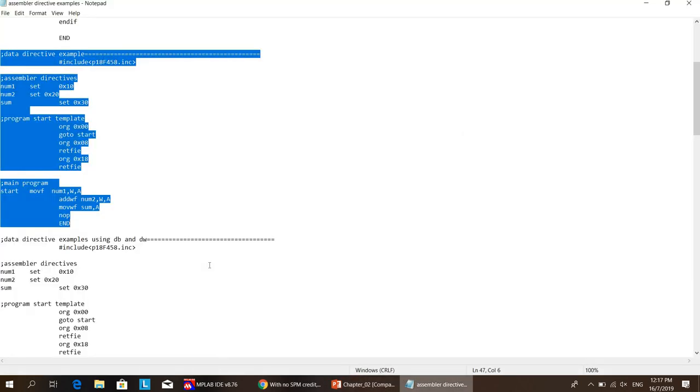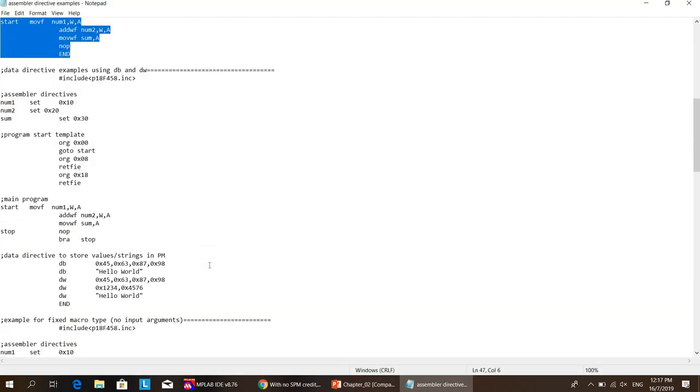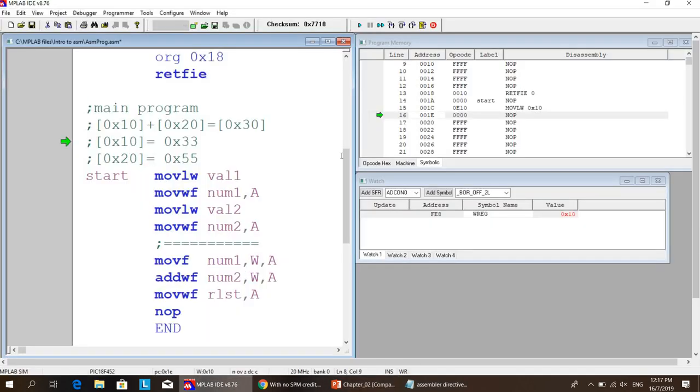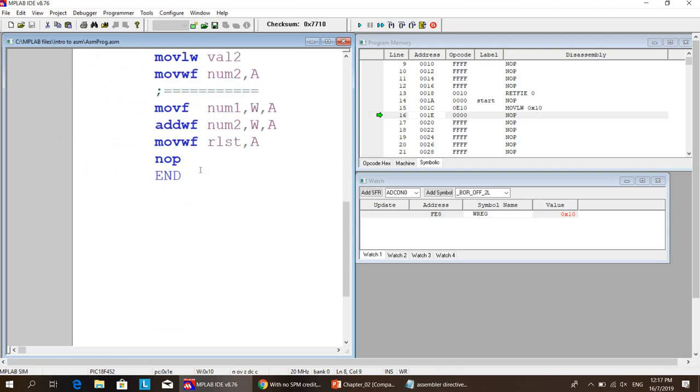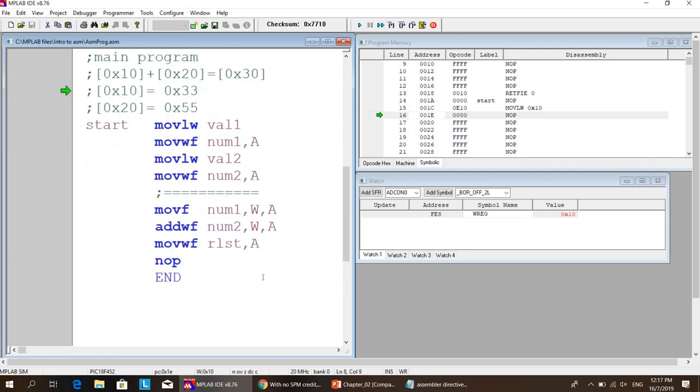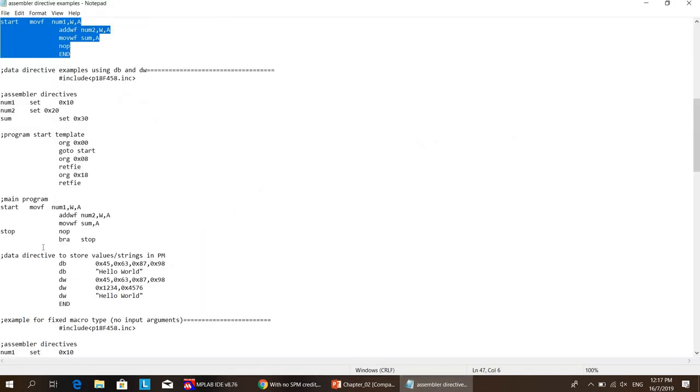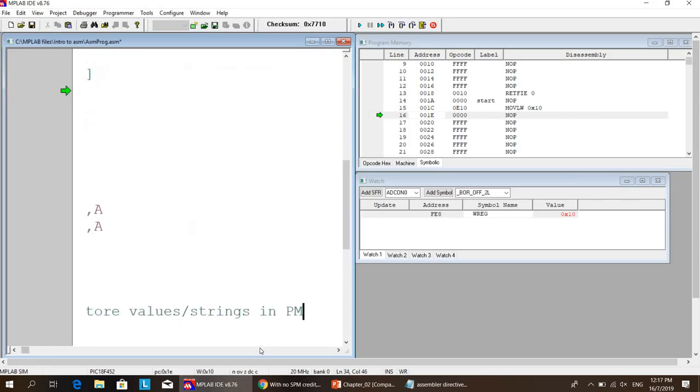These DB and DW are actually used to store values or strings in program memory.